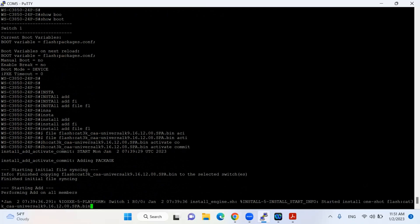The process on the 3850 is the same as on the 9300 or 9200. It will check for all members of the stack, and if found, it will automatically copy the IOS to all stack members and do a reboot in one shot. You do not need to put any extra command if you have a stack of 2, 3, 4, or 5 switches — it will just take some extra time to upload the IOS to all stack members and reboot.